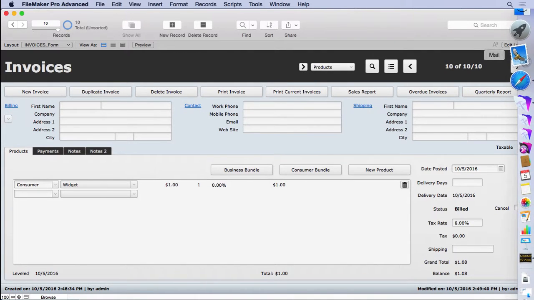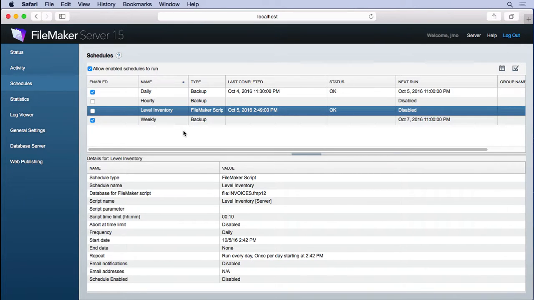And so FileMaker Server is really handy that way if you want to do. There's so many things you can do automated in the middle of the night. And this is where you do it. Set it up. You don't necessarily have to have it even enabled all the time. You can disable it. There's so many possibilities here, but anytime you don't want to do something during the day, you want to offload it, like an import from the ODBC source. Maybe you want to import that into your database every night. Maybe you want to go ahead and send email messages to people about overdue invoices or something.